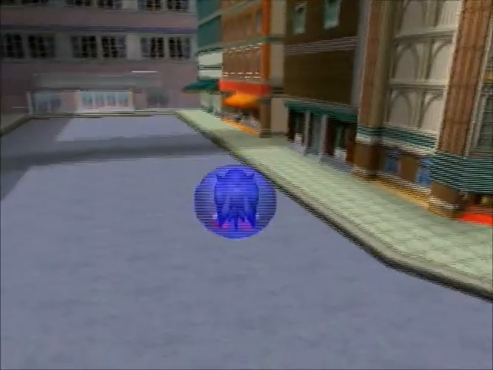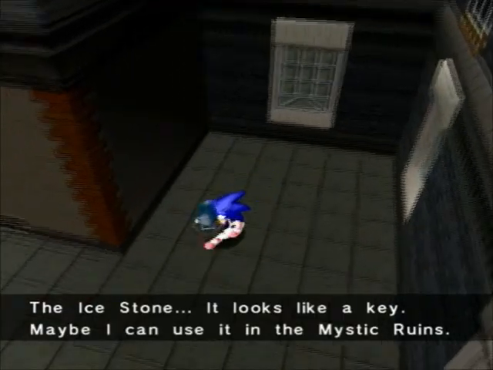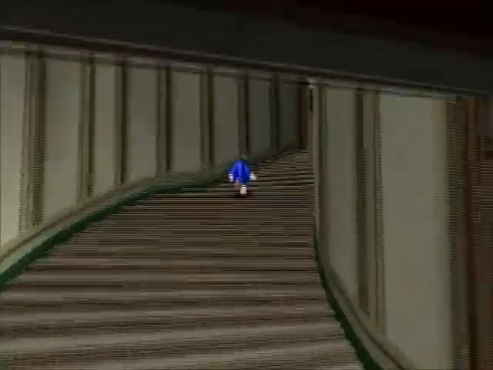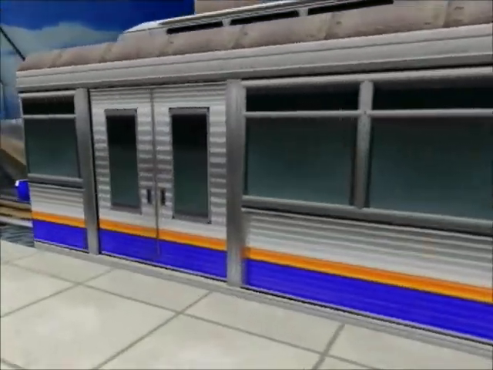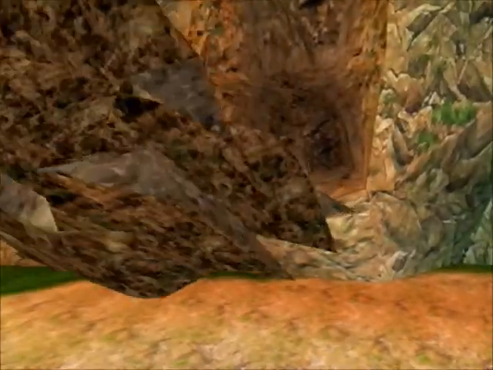We're still in the casino area of Station Square after gaining the ice stone from Cream the Rabbit. We are now going to the Mystic Ruins to see what this stone will unlock. And as we already know, we did lose another Chaos Emerald to Robotnik. This time it thankfully wasn't Tails' doing. But a new passage will be open to us in the Mystic Ruins area.